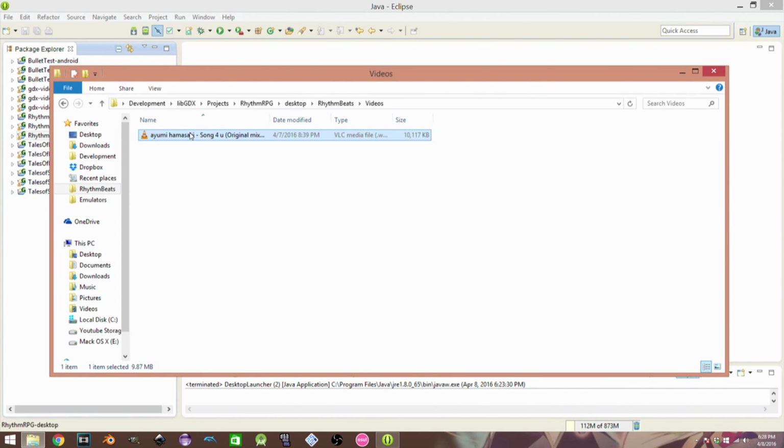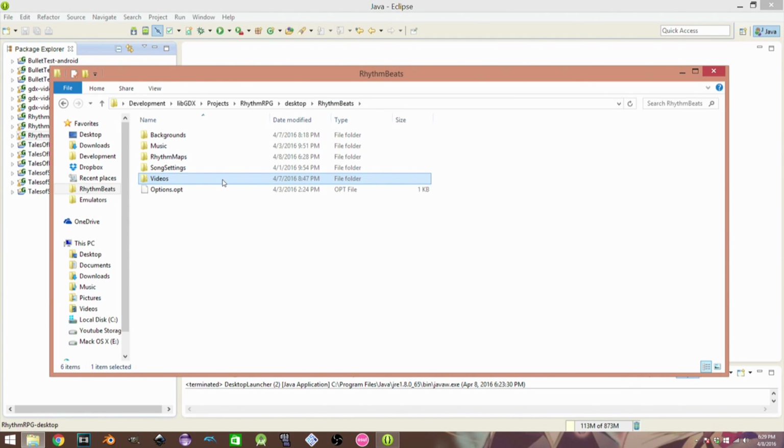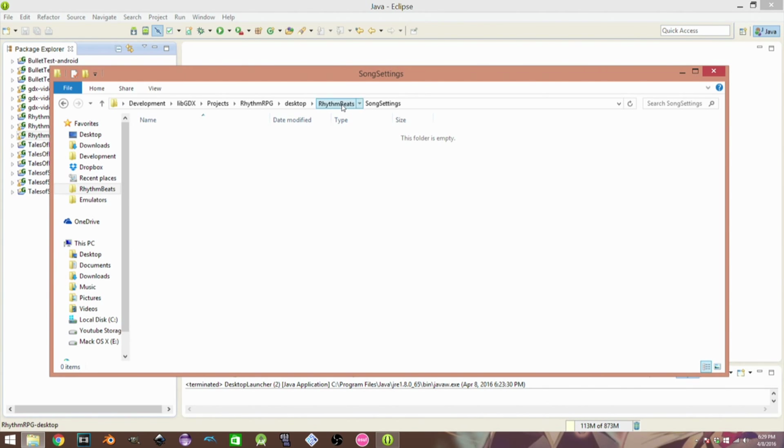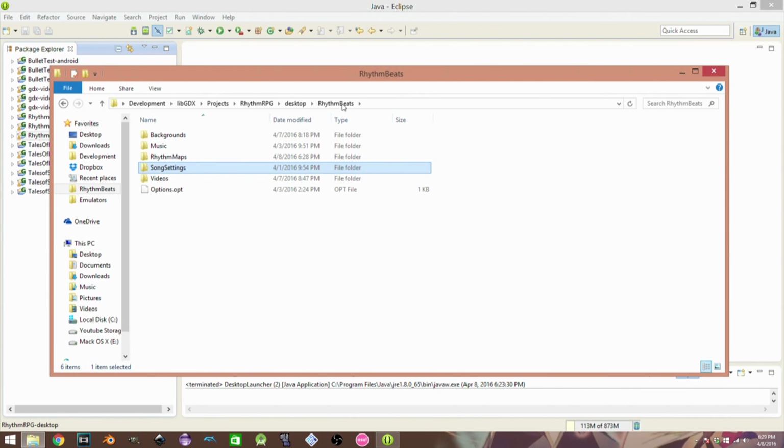There's no licensing issues, so I won't get sued or anything for using it. And yeah, it's not very convenient because I never heard of WebM, but yeah, it works. The option is not really important. And this is for beatmap creation. Well, there's nothing here, but it stores BPMs or whatnot.